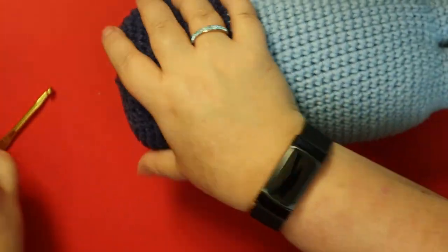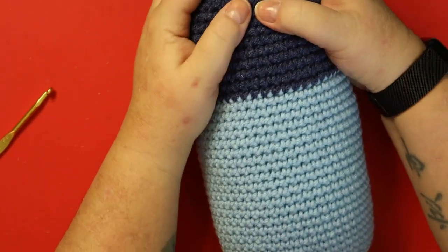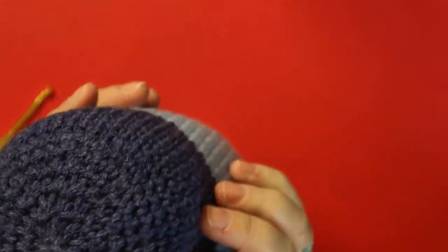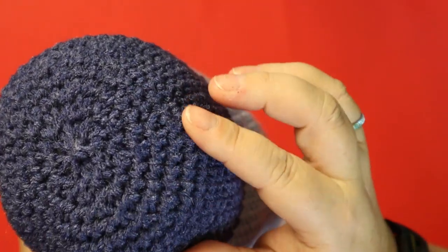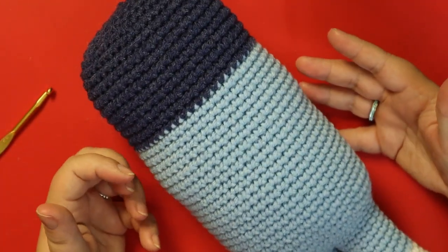So I probably could have put some more stuffing in my head, so I'm just going to move my stuff around, make my head look better. A little bit of a divot there, but that's okay. This is what you should have. Pretty funny looking, huh?